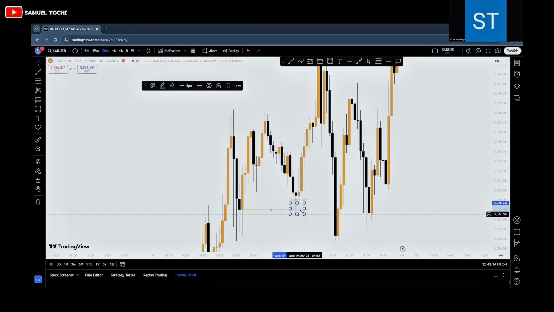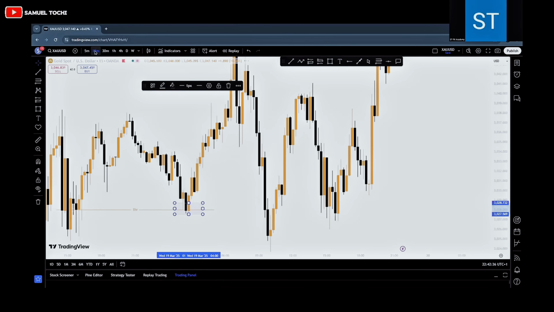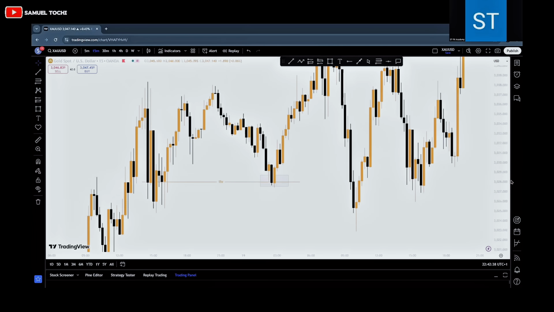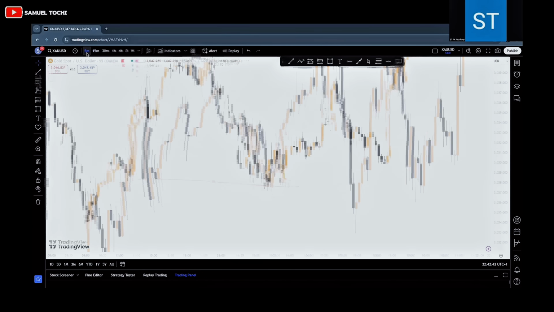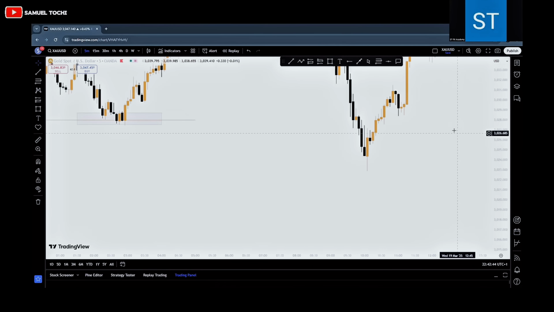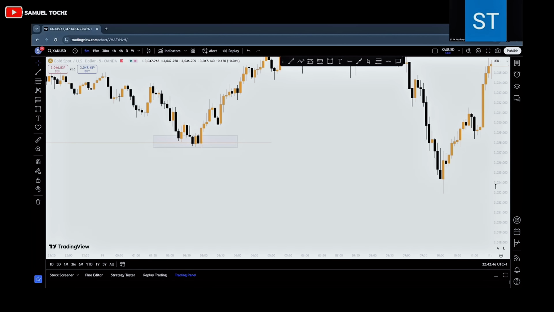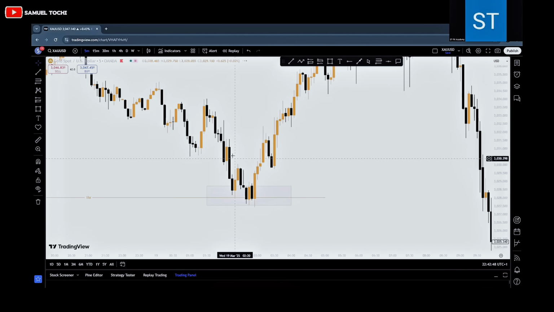So those looking for extra confirmation, you now go to the smaller time frame, like 5 minutes or 15 minutes, to look for extra confirmation. Sometimes I compare it with 15 minutes just to get a perfect entry, right? So now this is what I said I want to see. I want to see it go to that zone, right? And I want to see that it was creating, taking out lows, taking out lows, taking out lows.